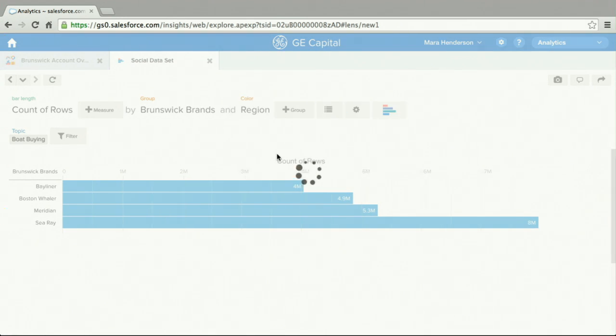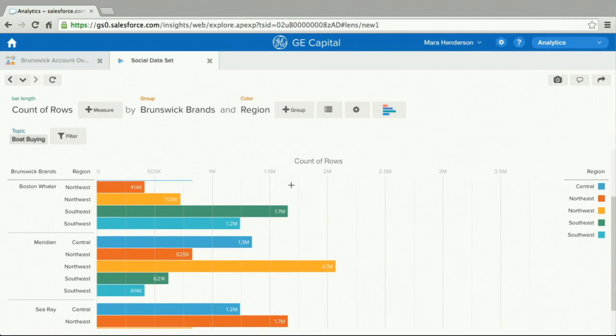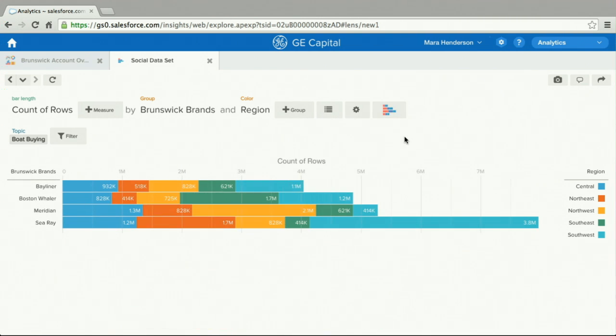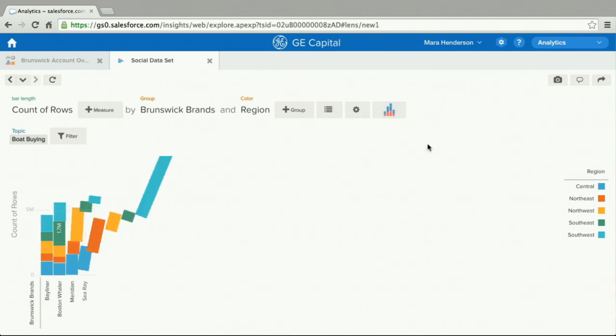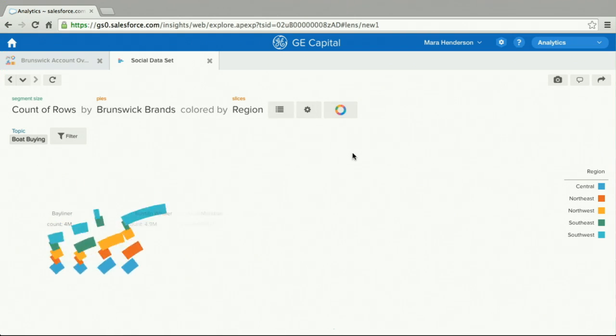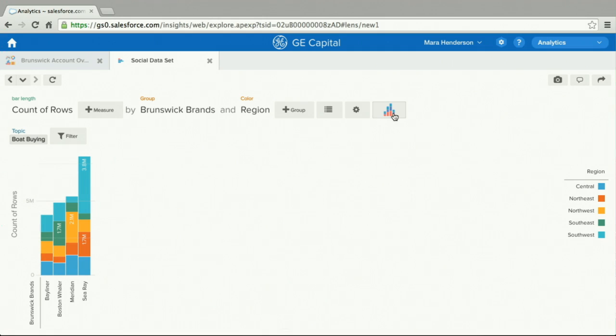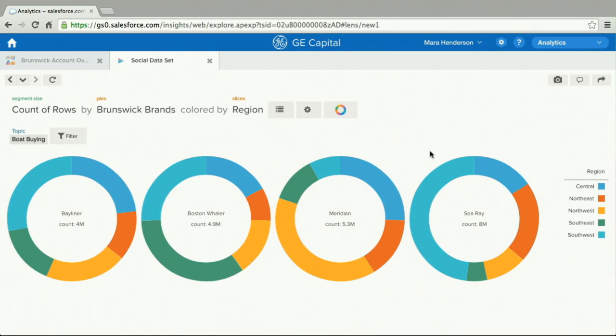Let's go per region. Maybe I have something here. Well, you can see indeed, well, it's not the right format, so let's change the layout. Let's look at the data in a different way. And you can see here, there is 100 million rows floating in front of you. And actually, whoa, can you do that again, actually? It was really cool. That's what we call the Wave.